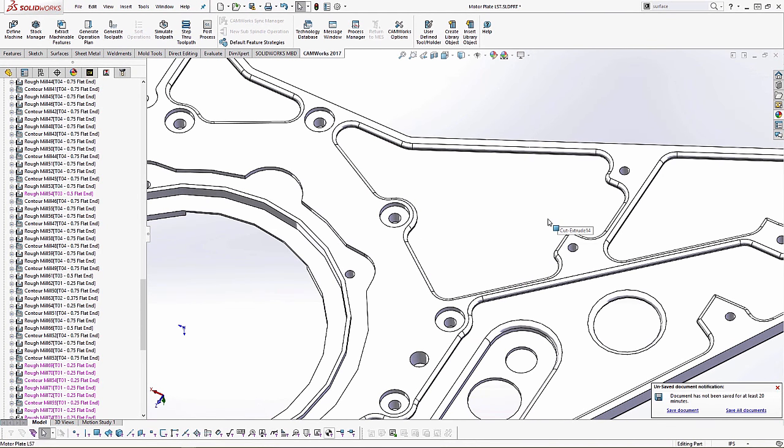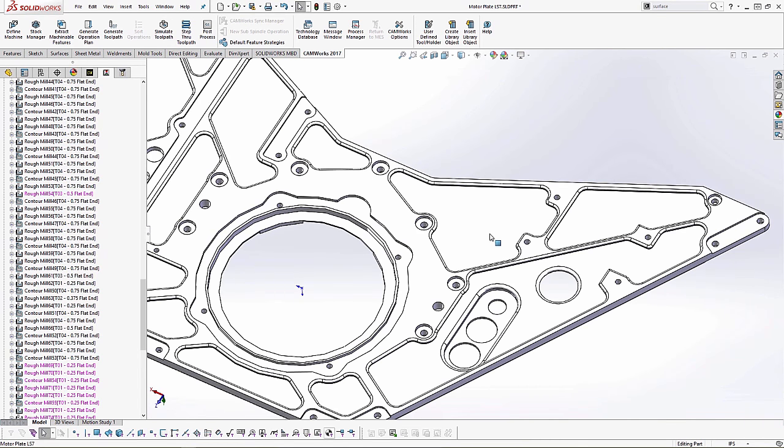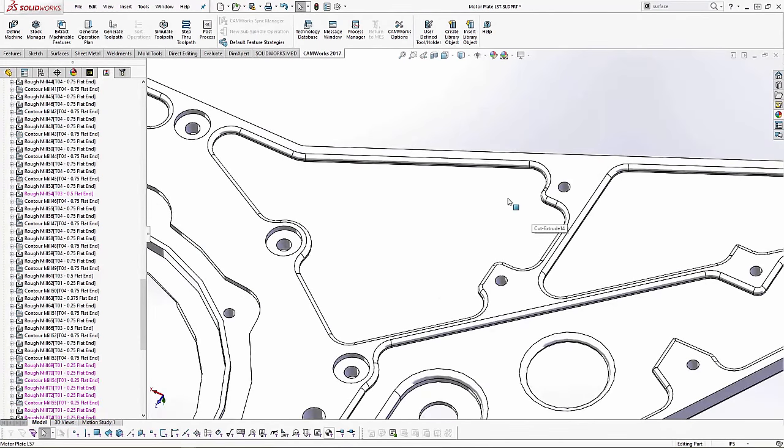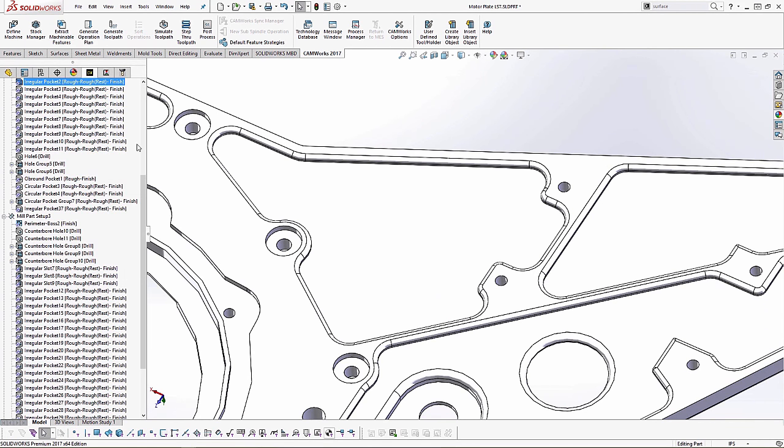Remember, volume mill is the high-speed machining technology that CAMWorks utilizes for situations where you have to hog out a lot of material in very hard stock pieces. Volume mill is going to be the answer. And in this case, this is a perfect example of a part that would benefit from volume mill. It's a large part. And it's going to increase the machining speed on per feature 3 to 4 times. So I'm going to go ahead and create a new feature.